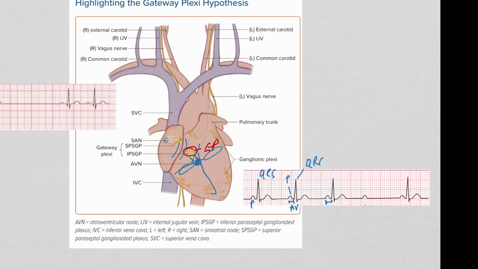And you can see here what happens is that the sinus node works just fine. This is a P wave, but where you might have expected the QRS to come in here, there is what's called AV block. And this AV block is a signature, in the case of our patients, of vagally mediated AV block, due to vagal expression of a lot of impulses coming from the vagus nerve on either side and innervating this GP.